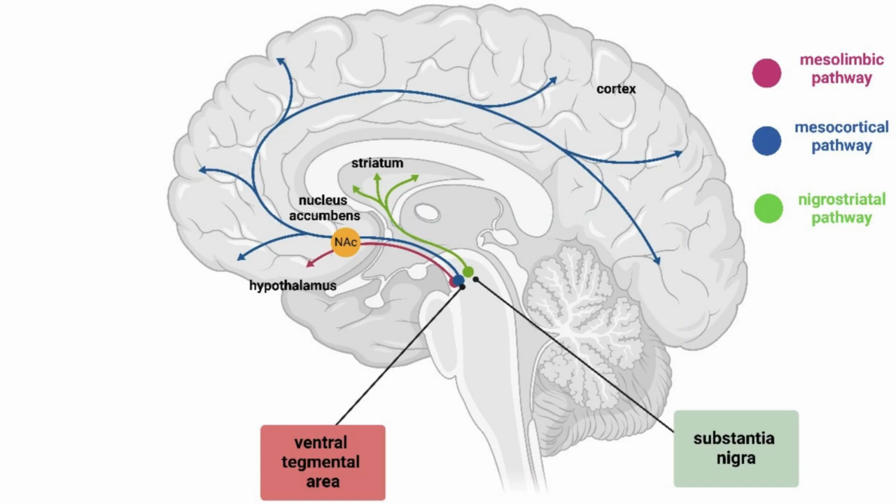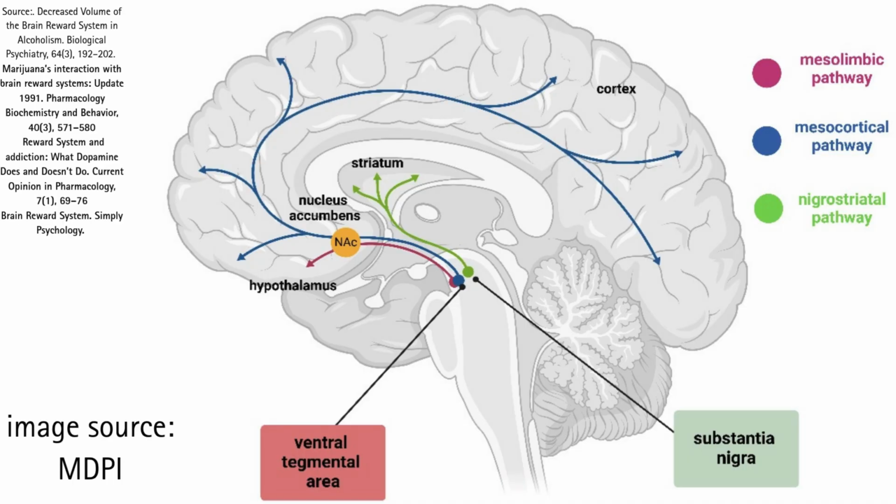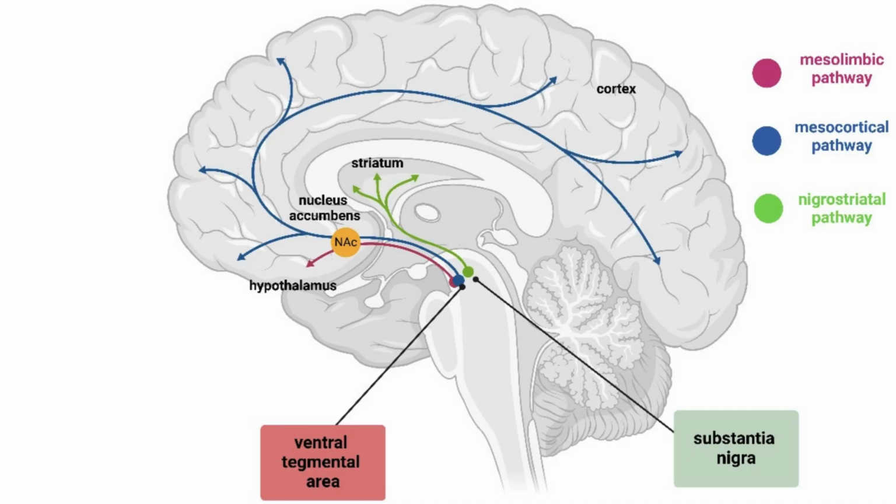To start with, let's talk about the reward system in the brain. Usually, we look at the ventral tegmental area, and that's usually activated by signals from other areas of the brain. But when you use drugs, it tends to cause the ventral tegmental area to actually release dopamine. And it ends up going down the mesolimbic pathway to the nucleus accumbens, which then the dopamine attaches itself to the neurons in the nucleus, and then the dopamine in the nucleus sends signals to the prefrontal cortex saying, hey, that was good, let's do it again.